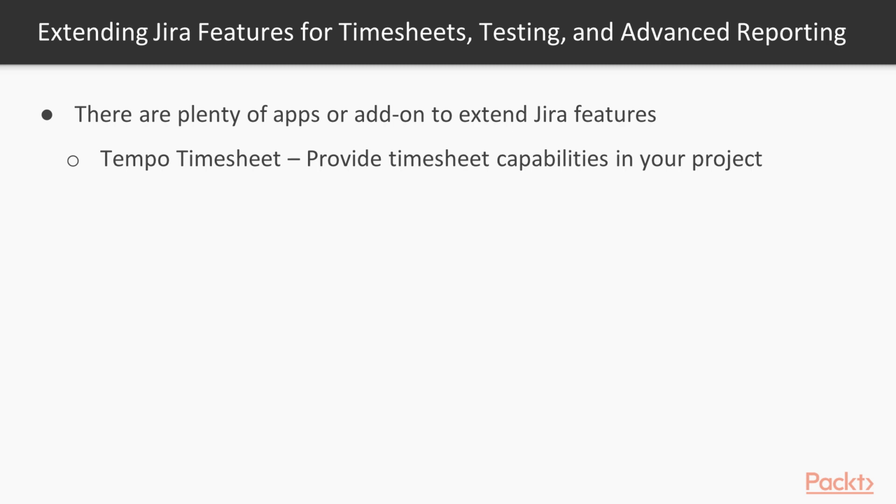So in case you want to have an interface where people who are working on the project can add their daily log in a calendar view. For instance, if I'm a developer and on a specific day in a week, I worked on 2 or 3 different activities, and I also want to mention what time I spent on those activities. So I can specify this in a timesheet view, and that can be done with the help of Tempo Timesheet.